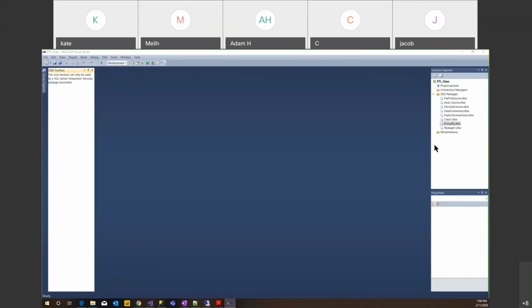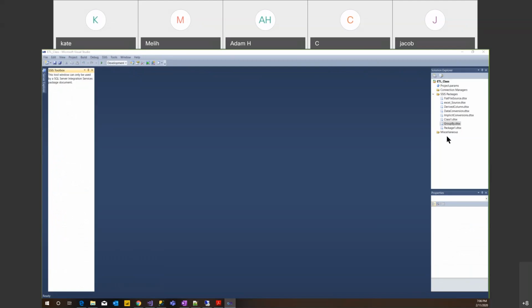I'm going to save this as one package. So if you want to group by, you have to use the aggregate transformation. If you need to handle nulls, you have to use the derived column transformation and use expressions there, using the replace null function or the expression. That's what we saw.